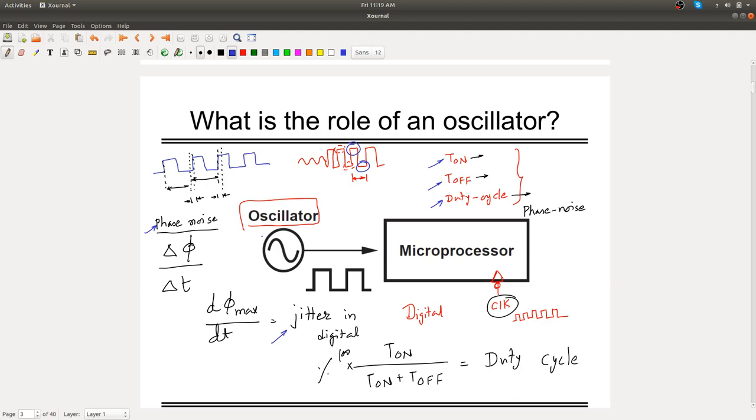One more thing, just to make this phase noise better, because this oscillator is an open loop system. There is one more thing which is important to learn after this, and that is known as phase lock loop. So this phase will be locked at a particular time, and that will be in negative feedback, when we keep the oscillator in negative feedback. But right now we are not studying this.